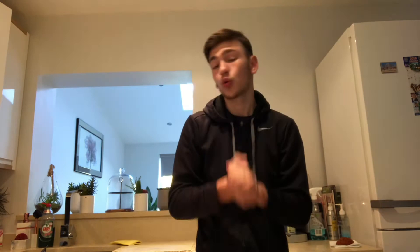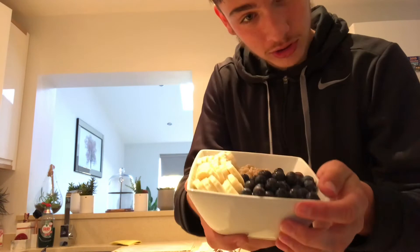I'm back and my meal is all finished. This is my final touch — let me give you a better look. Got my blueberries, my banana, my oats, and peanut butter mixed inside. This is what I eat in the mornings. Sometimes I also have egg with bread and stuff like that, but this is my go-to.